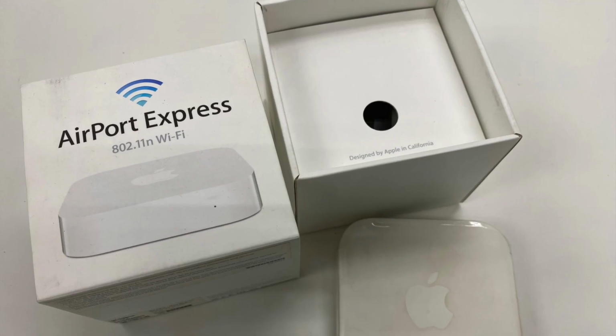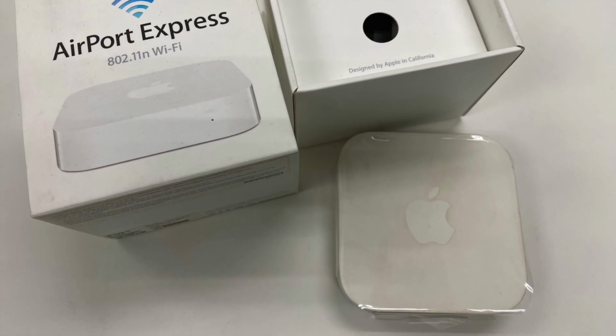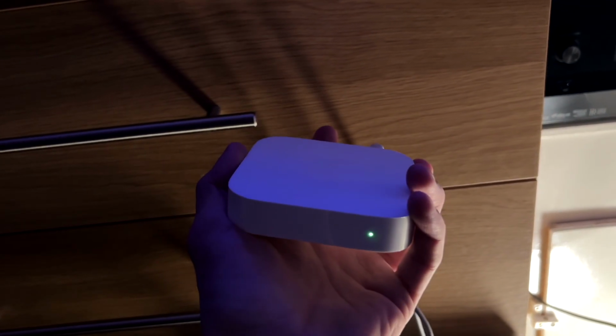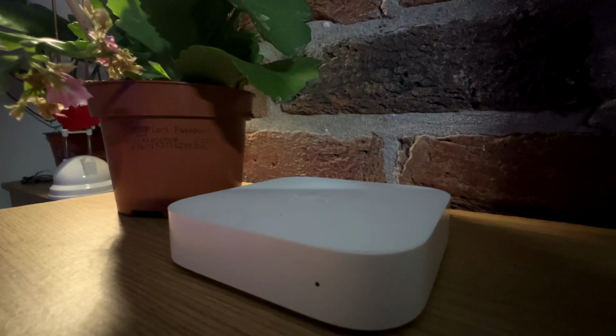If it weren't already obvious by the way, Apple do not make these anymore. They were officially discontinued in 2018, but there are so many on the used market still. The going price is about 25 UK pounds, roughly $30. That's what I paid for mine, although when these were being sold new, they cost $99.